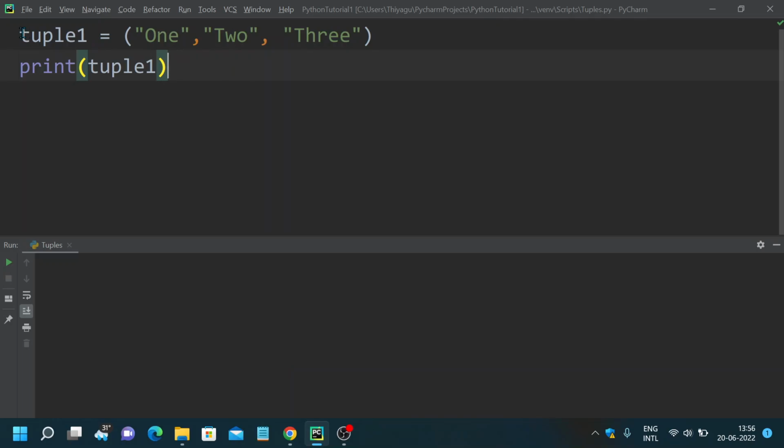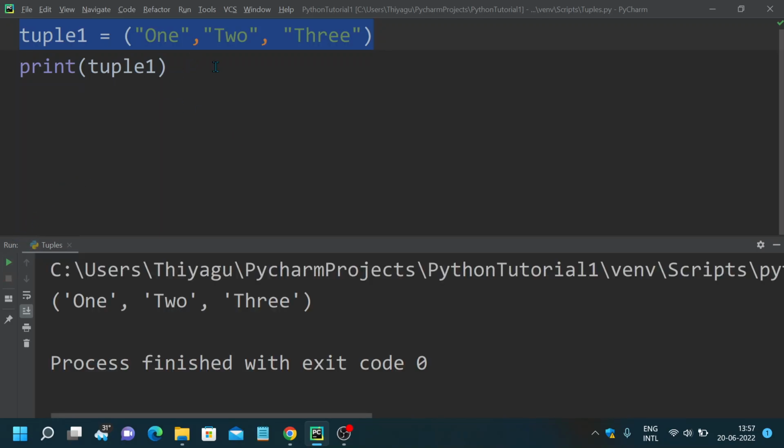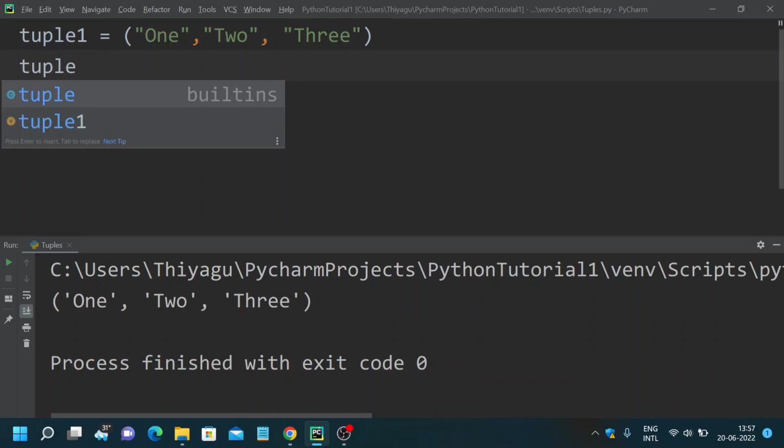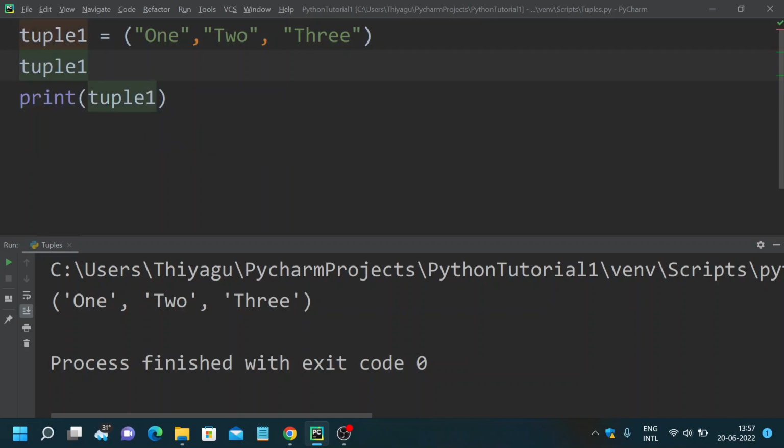We have a tuple called tuple1. In tuple1 I have three items, 1, 2 and 3, and I have printed it here. What if I want to update this? Let's try an append operation.